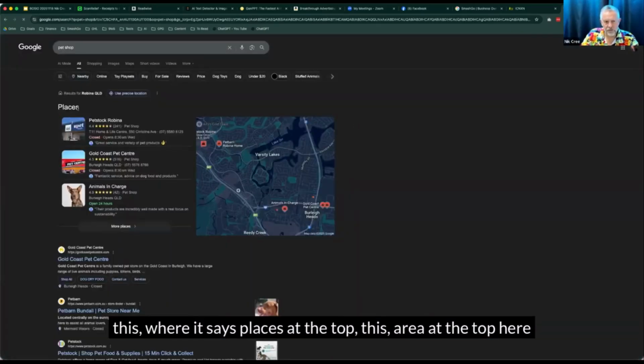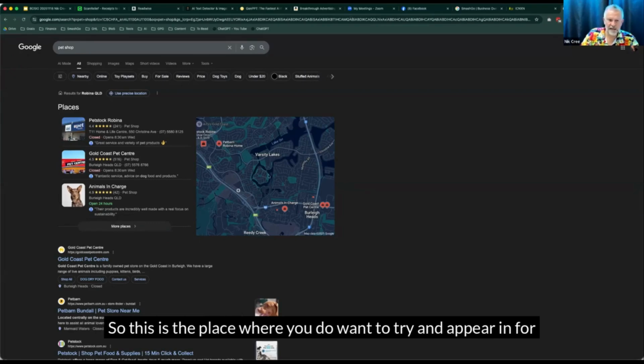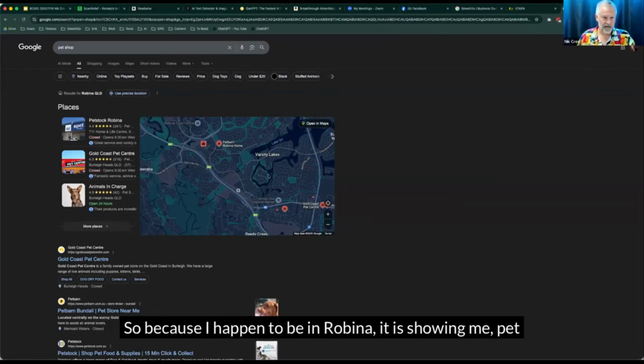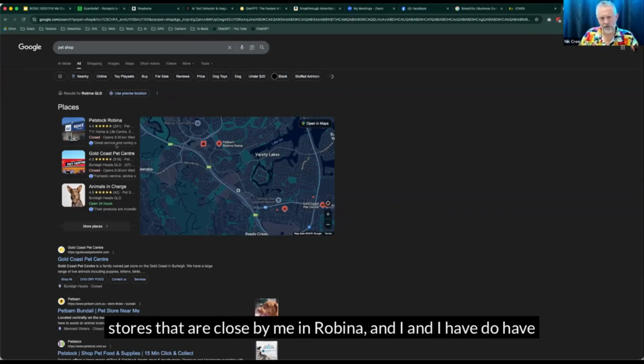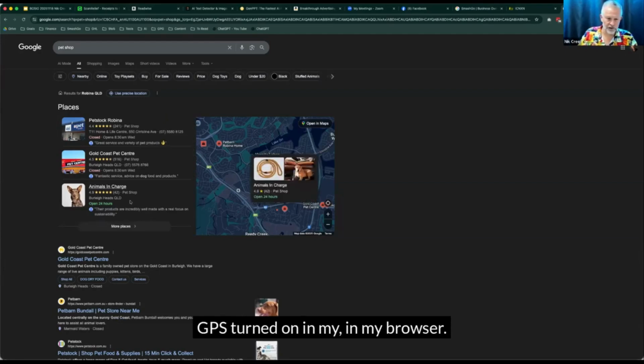Where it says places at the top, this area at the top here with the map and these three listings, this is the map pack. So this is the place where you do want to try and appear for the location that you operate in. Because I happen to be in Robina, it is showing me pet stores that are close by me in Robina, and I do have GPS turned on in my browser.